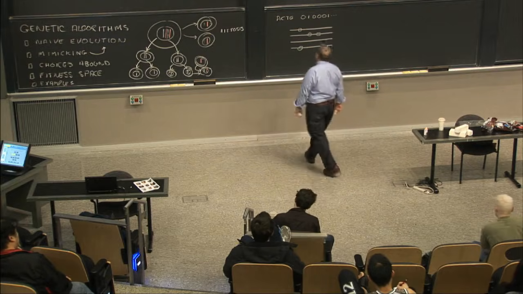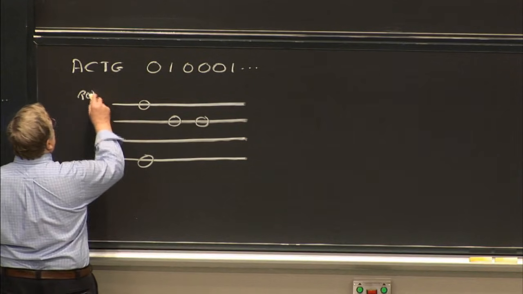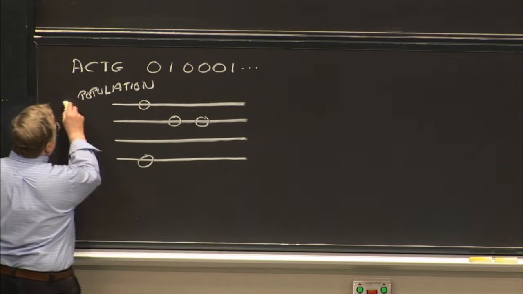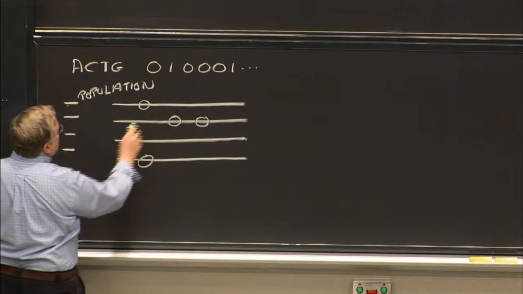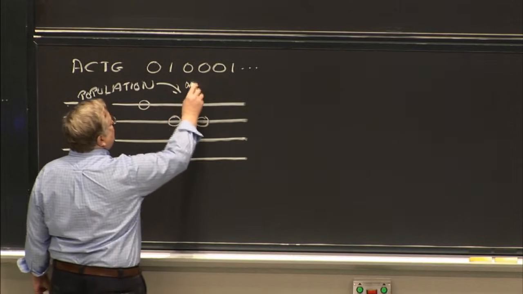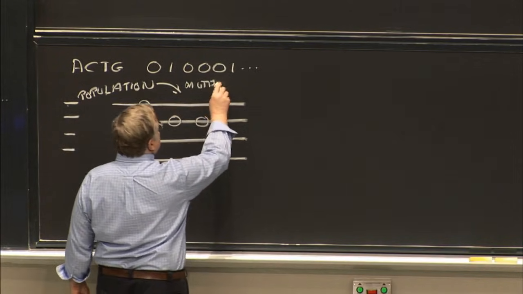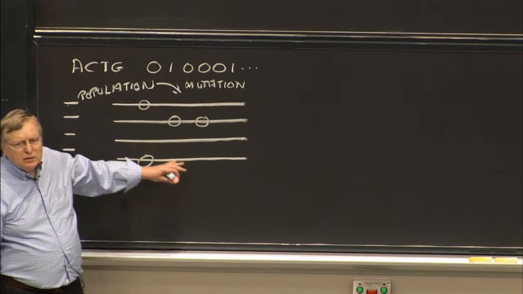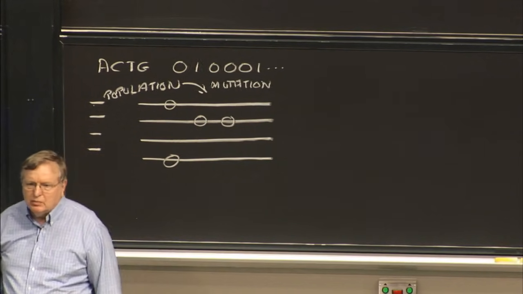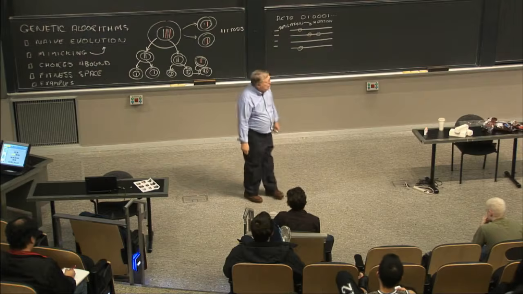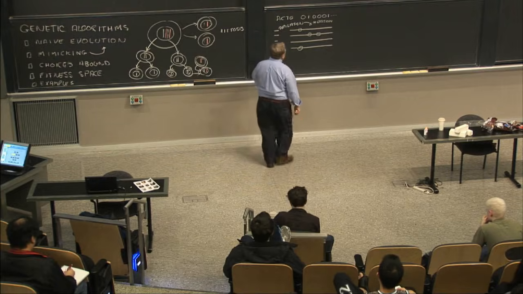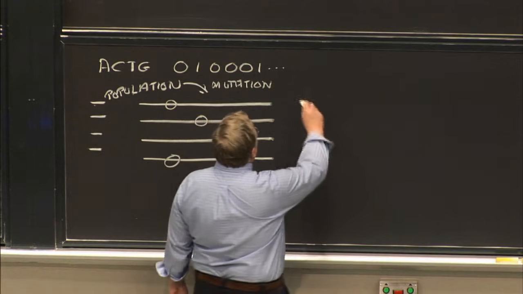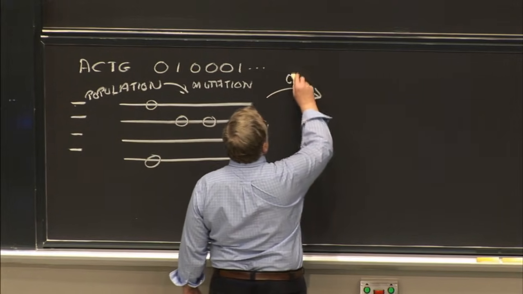So here we have a population that starts off over here, and some of those things are subject to mutation. And you'll note, here's a whole bunch of choice already. How many of these mutations do you allow per chromosome, for example? How many of the chromosomes just slip through without any mutation? Those are choices you can make. Once you've made those choices, then we have the crossover phenomenon.